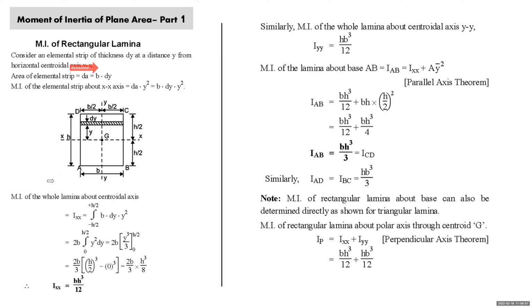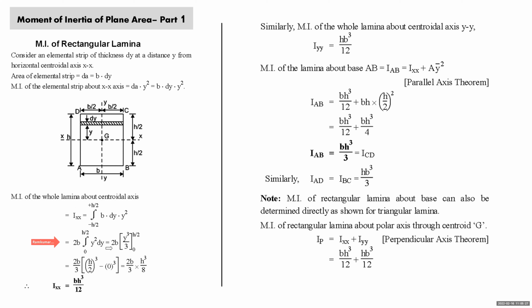Now you want to find the moment of inertia of the whole area about the central axis. So this expression should be integrated with appropriate limits. You are going to integrate with respect to y. You are measuring y from x-axis, so the lower limit will be minus h by 2, upper limit will be plus h by 2. So we can write this as 2 times integral 0 to h by 2, with b also taken outside as a constant, 2 times y square dy.